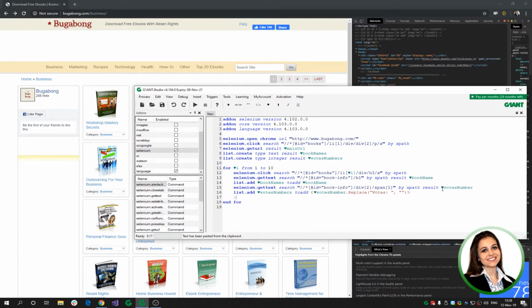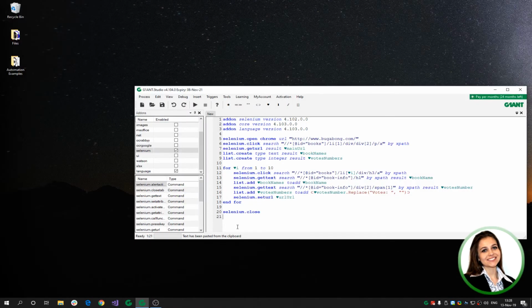And finally, we want to use the Selenium set URL command to come back to the main URL, which is the business category. Alright, and now we want to close the browser. And we can close the Chrome instance and see if it works. Press F9 to launch the script.